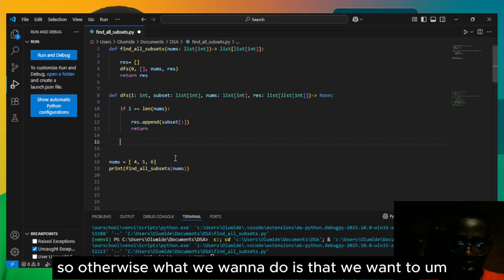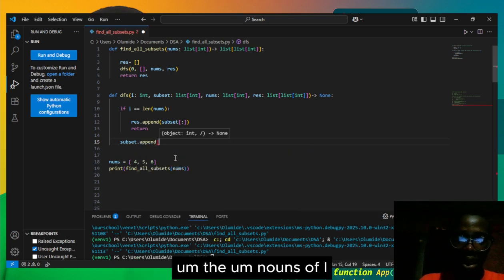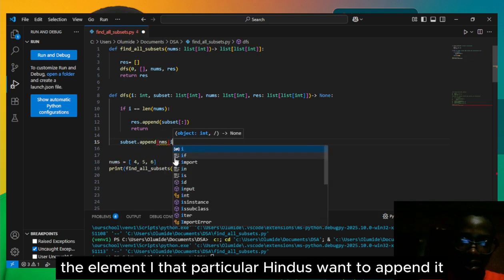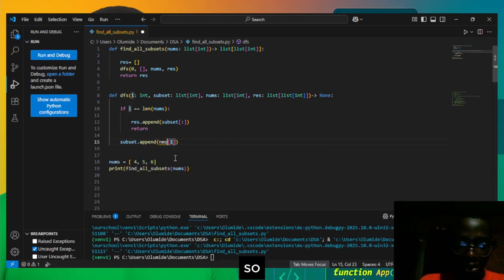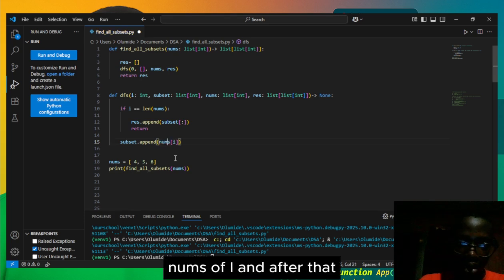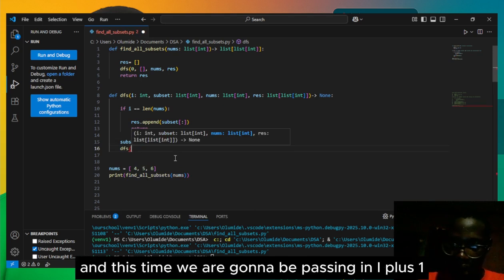Otherwise, what we want to do is add to our subset, subset.append the nums of i, the element at that particular index. We want to append it, nums of i, and after that we call DFS so that we can traverse deeper, and this time we are going to be passing in i plus 1.